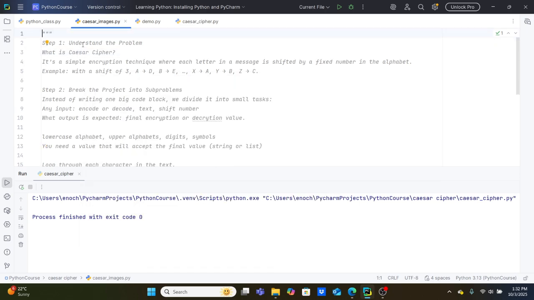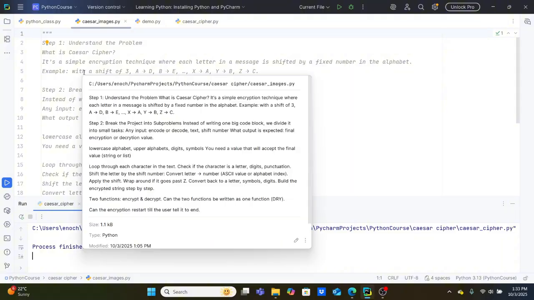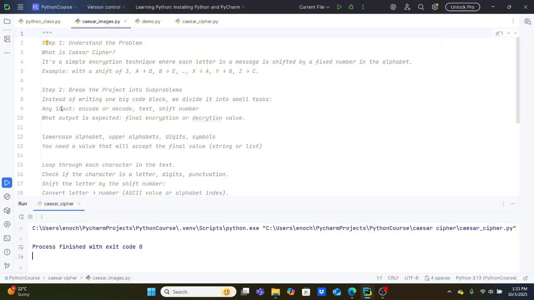I've tried to break the project down, because the way to solve a project easily is to break it down into smaller bits. So the first thing you do is to understand the problem.